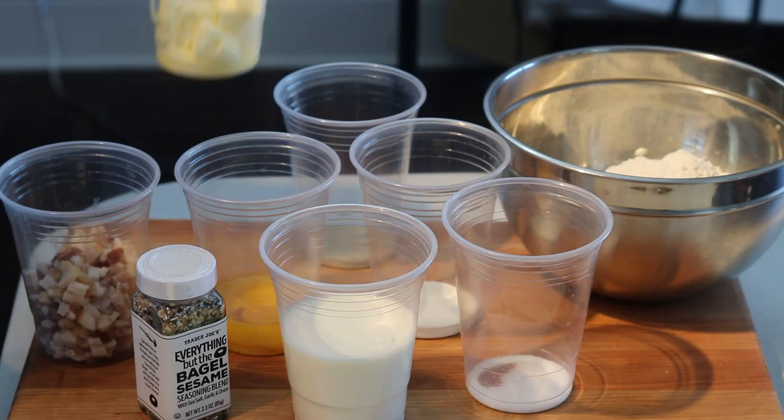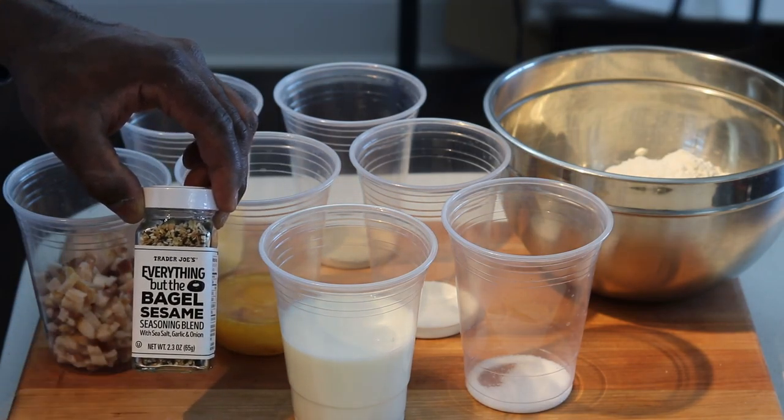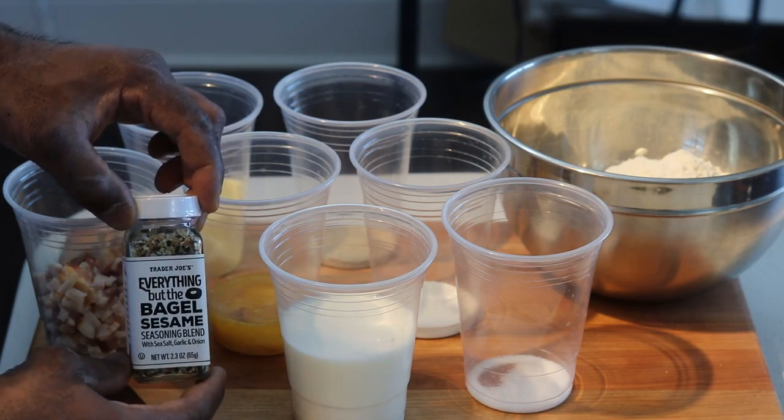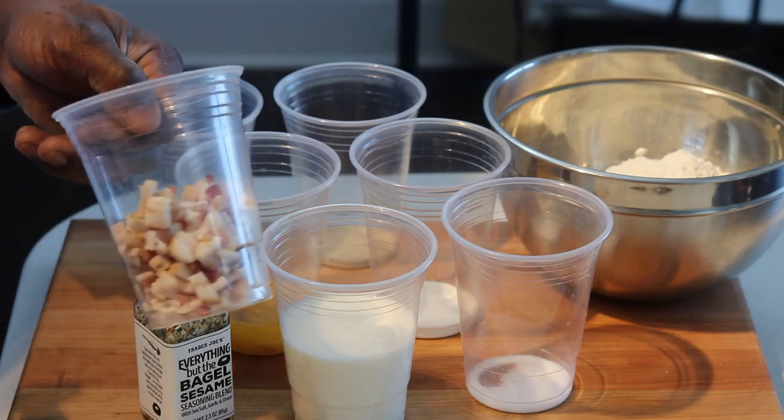75 grams of softened butter. This is from Trader Joe's. This is an everything bagel sesame blend that I'm gonna use. If you don't have a Trader Joe's in your area, you can make your own blend. And I have some chopped up bacon.